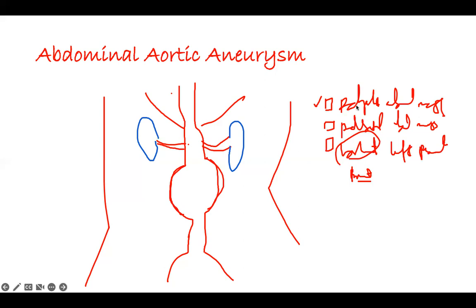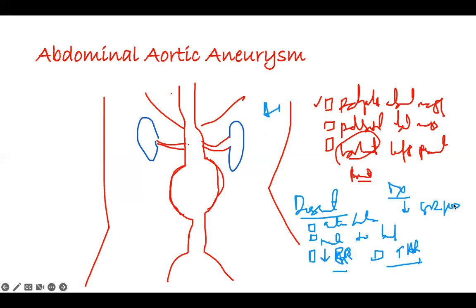So this is how they can present, or they have a dissection like the thoracic. Their presentation will show acute abdominal pain radiating to the back, which is a priority. Their blood pressure may be low because they will be in shock. We want to lower their heart rate to like 70 to 80 and give them some fluid and blood transfusion.